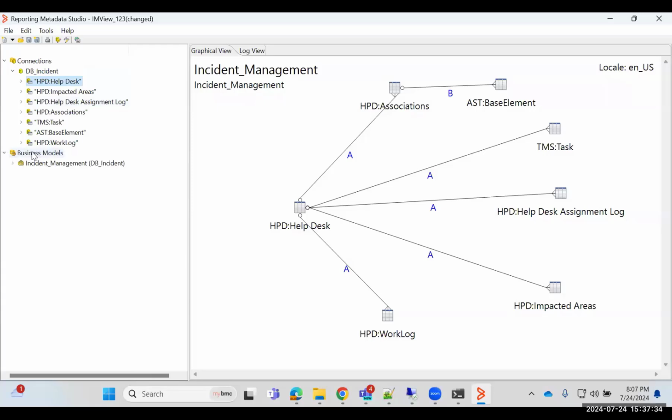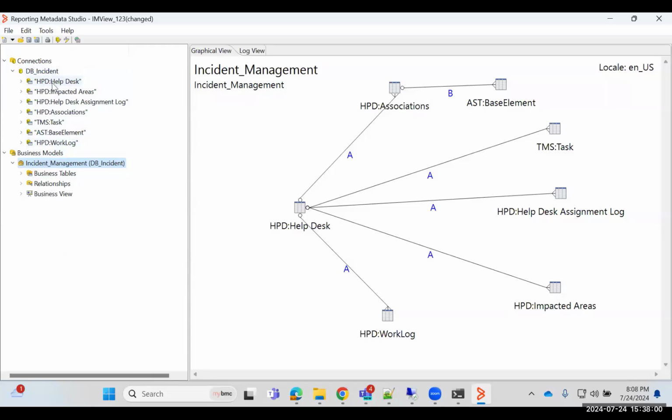So if we go to the business model, at the business model level, we have added a new option. If you right click here, you will see the refresh option. What this refresh option will do is refresh all the tables which are already added and are part of the view.